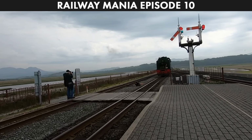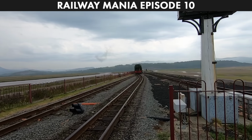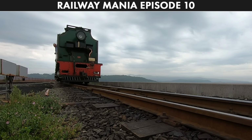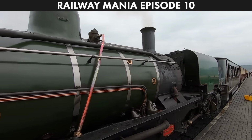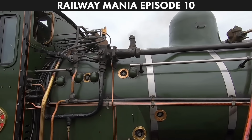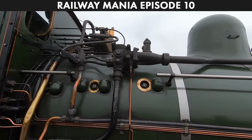Something that does creep its head up every now and again, that we finally decided to do something about properly, is the ball joint, where the live steam and exhaust steam come from each unit back onto the boiler cradle to go up the chimney. What we found is that the balls are starting to wear slightly, and as soon as lubrication is cut to them, which is essentially how they seal, it's just a metal to metal seal with an oil seal between them. There's no packing or nothing in that. It relies purely on that oil being between the two. And because of the over 50 odd years the engine's been running, the balls have started to wear in a slightly odd shape, so they're unique to each other.